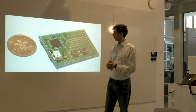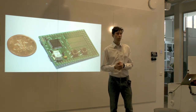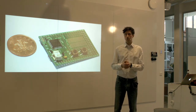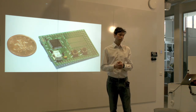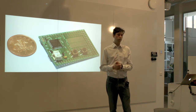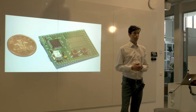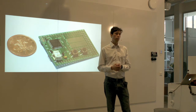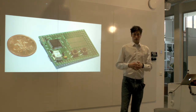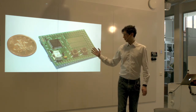And something that happened some years ago, anybody know the date, is that Arduino came. And Arduino is kind of a microcontroller revolution because it's an open source hardware platform and software for doing microcontrollers. So when Arduino came, it became much more simple to do hardware hacking on microcontrollers. You can write in a C style programming language, and it's quite easy to learn. So that's a little bit where the microcontroller history comes from.